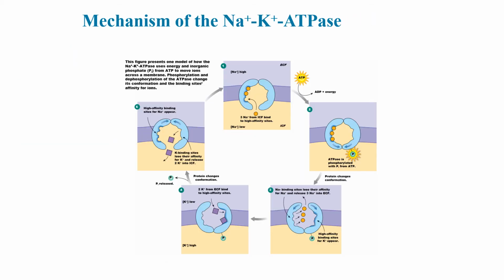This image right here shows you exactly how sodium and potassium are going to move against their flow using that sodium-potassium ATPase. So here's the carrier protein right there. And you can see that this carrier protein has special sites where 3 sodium ions are going to go ahead and attach to the carrier protein. So 3 sodium ions are going to latch on to that carrier protein.